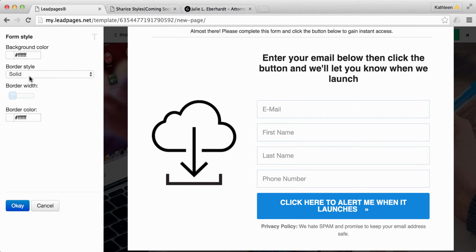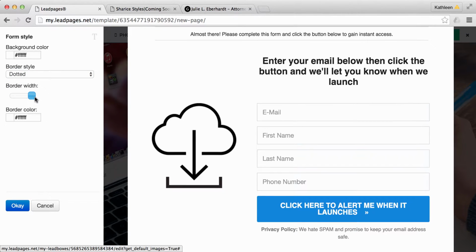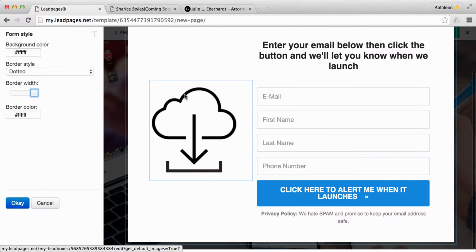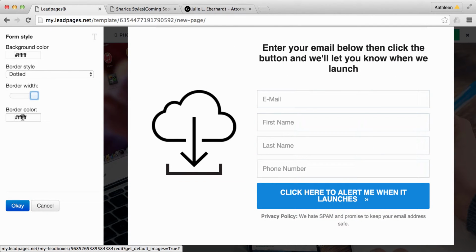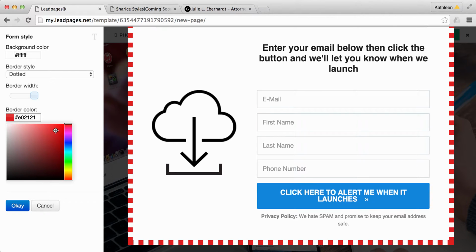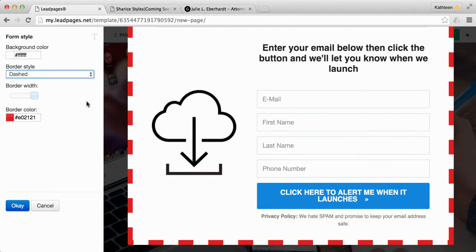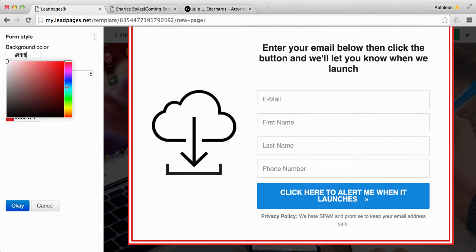Form style is the same here. Do you want a border? Here's the border around here. If you wanted to change the color, again, just play around with things here.